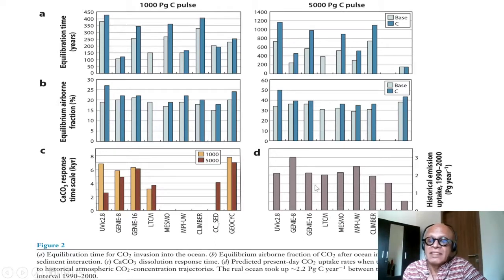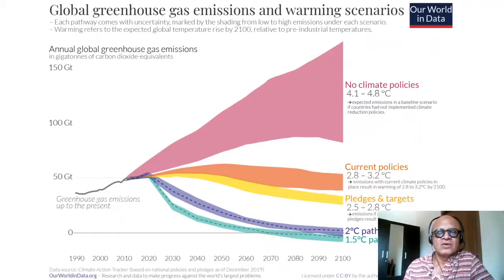Okay. Nonetheless, here are the historical emissions uptakes in petagrams of carbon per year, and you can see some are way down here, but many are up here, and the observational real ocean estimate is at 2.2 petagrams of carbon per year. So that's what we have been seeing in those time series figures we've been looking at. Some do much higher, some do much lower, and some are much more realistic. So you have the problem on hand. With all this information we have so far, what does it mean?